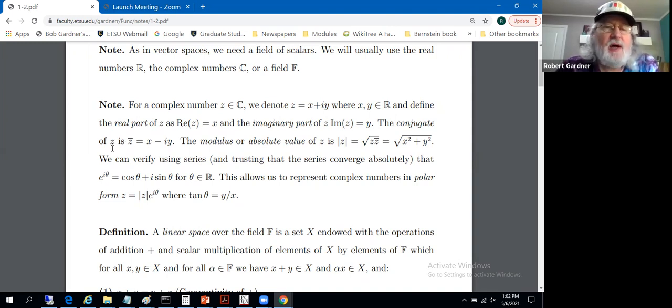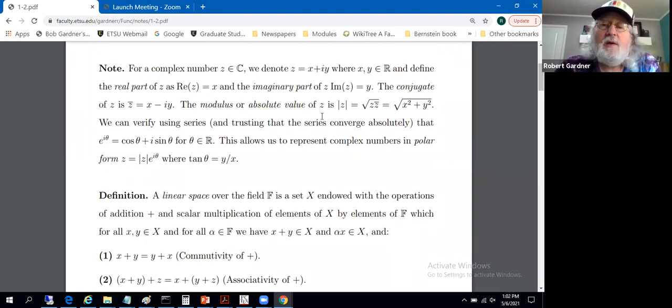The conjugate of complex number z equals x plus iy is complex number z bar equals x minus iy. So we simply change the sign of the imaginary part. The modulus, or absolute value, both terms commonly used. I prefer the term modulus myself. My thing is complex analysis, though the term absolute value is used with good cause fairly commonly as well. The modulus of z, mod z, is the square root of z times z conjugate. That's a reason for introducing the conjugate. If we multiply z and z conjugate together, we get x squared plus y squared, so the modulus of z equals the square root of x squared plus y squared.